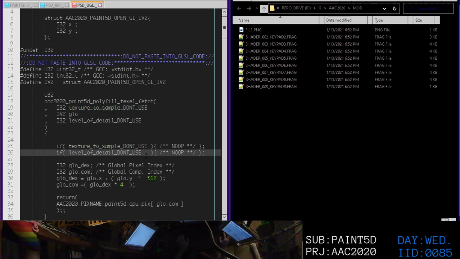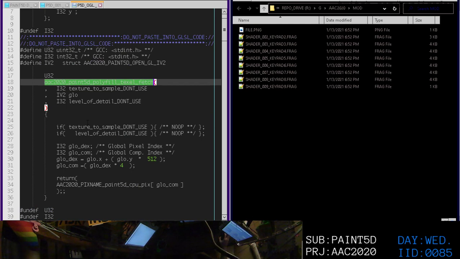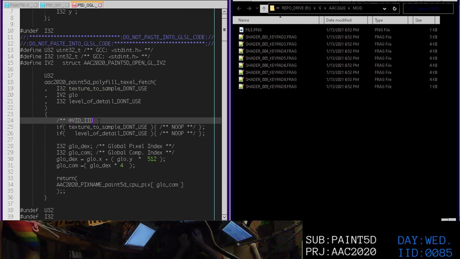Okay, so these we're going to have to do like a little no-op here. And we need the signature for the texel fetch to match what it is in the GLSL code. So that is why we're writing this here.